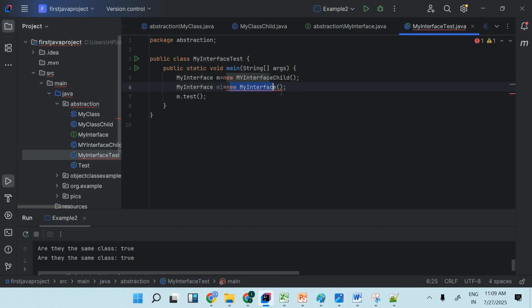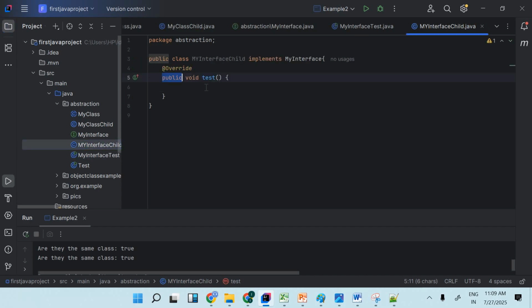Whenever you want to instantiate an interface, we have to take the child class. A parent reference holding the child object is also a way of creating an instance of an abstract class, sorry, of an interface. Both an interface and an abstract class cannot be instantiated. So this line is wrong because I am creating an object of the interface. It will directly call the test method, which we have overridden here.